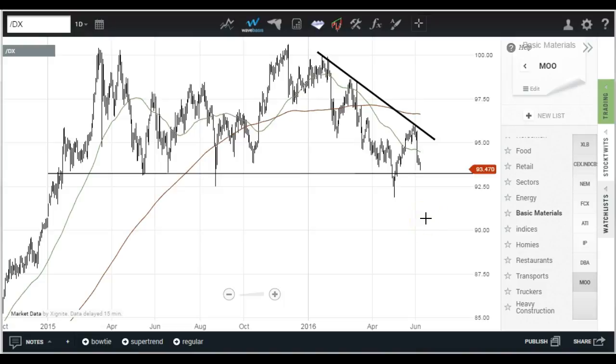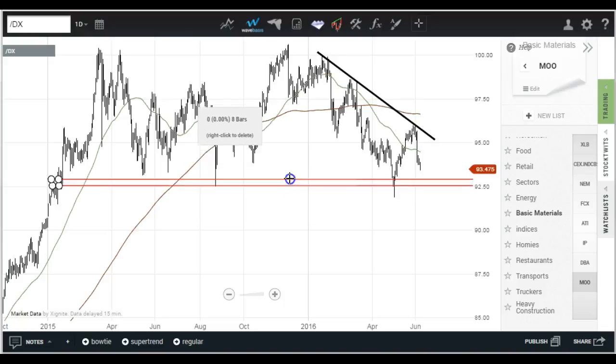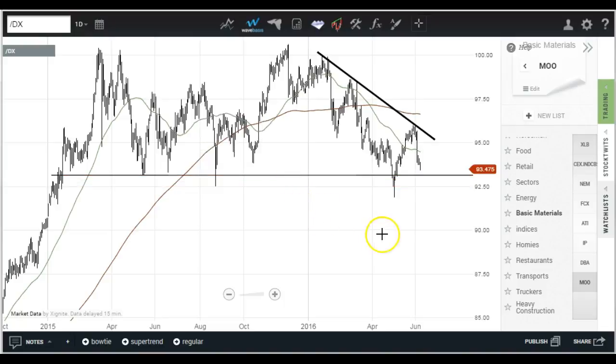You can see that the bounce is pretty much over, with prices now coming back down to the support line that I originally had. I know I might have revised this line a little lower at one point, but the original support line I had here, with the reversal, the fake out, looks like the dollar is coming back down again. It's a bad thing. The trend is still down below its averages, so this is going to boost commodities, help them out a bit.